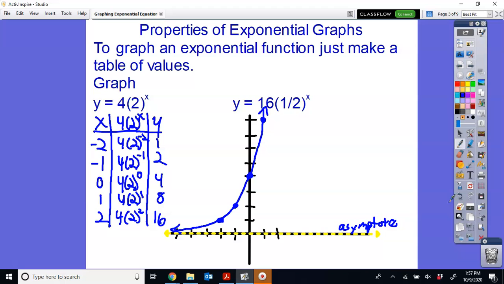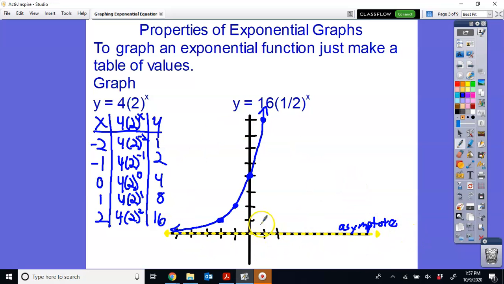But for the most part, most of your functions that have an asymptote, it means that this curve is getting closer and closer and closer down to 0 because it's cutting in half, but it doesn't touch it because it keeps cutting in half. And so what we talk about as an asymptote is a line that the graph approaches. So this is how you graph an exponential function.